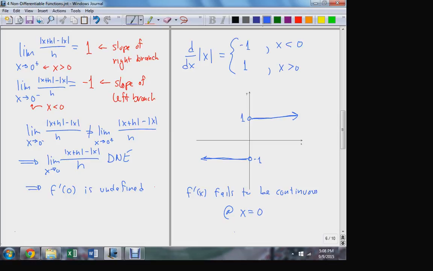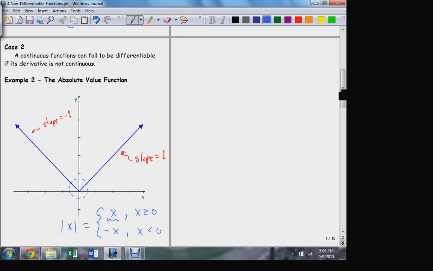Okay, so that tells us one important fact. If it's not continuous, not differentiable, but just because it's continuous doesn't mean that it will be differentiable. So again, we have to make that distinction. But there is a geometric clue to what's going on. Anytime I see one of these corners in the graph of a function, that's a clear sign that differentiability is going to fail. Have to have a smooth transition between slopes. And I don't see that here. That edge is a violation of forcing those two limits to actually come together.